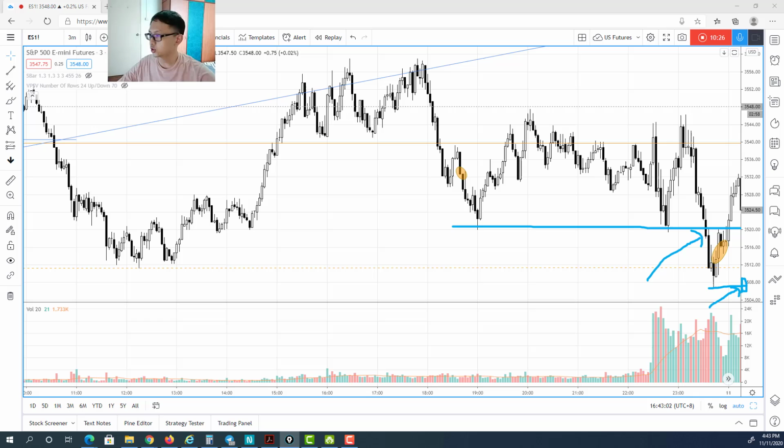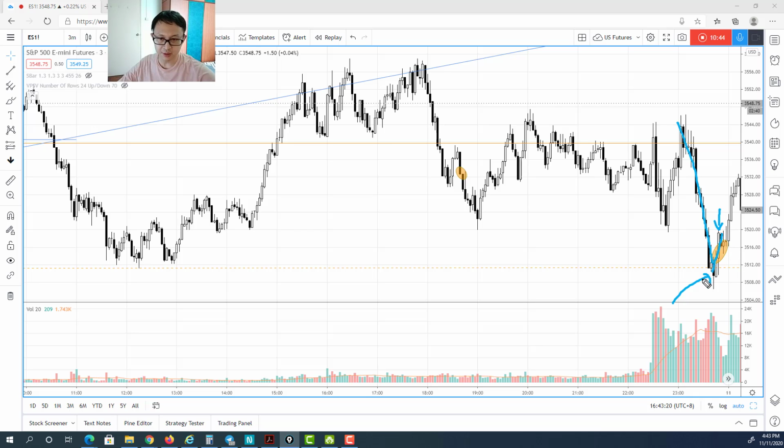And now I'm going to show you how to actually take advantage of this kind of false breakout. Let's say that at this point you still want to trade a breakout, but you're not sure. So you wait for a test and you still anticipate some kind of continuation to the downside. So you wait here for the second breakout. But nevertheless, it never happened. Instead, you can see that here comes a shadow type of reaction.